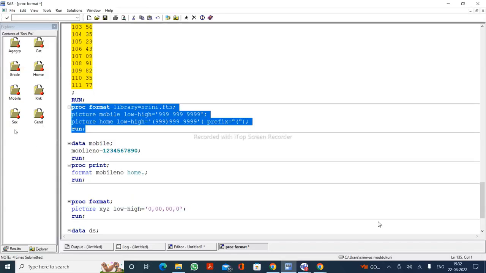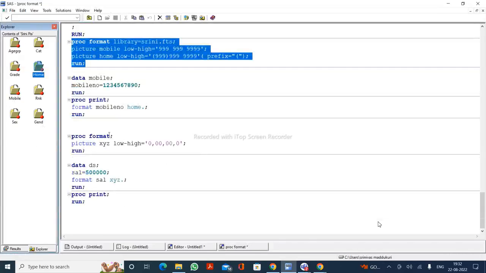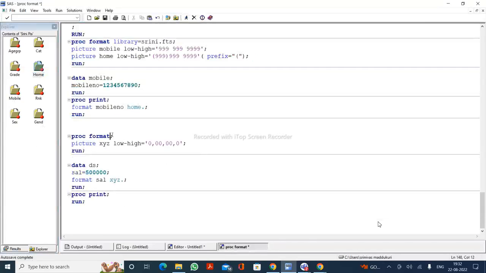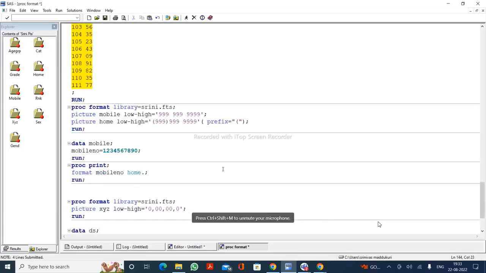Can you see we have mobile and we have home. And this one also I want to save in my library. Again, I specify library is equal to Srini dot FTS. Now select it and execute it. Now this will get saved in that library. This is how we can save the formats in a particular library.